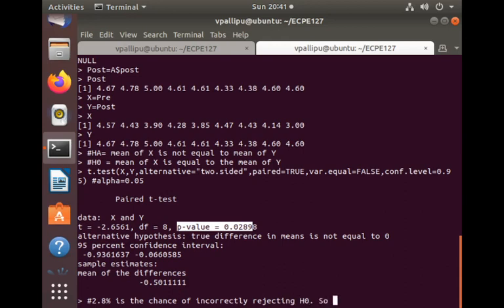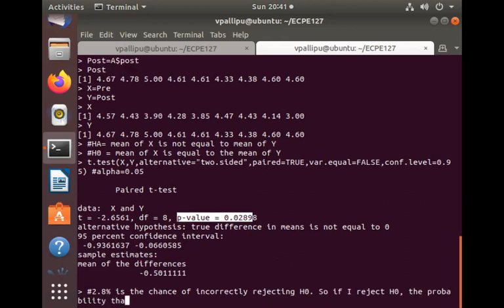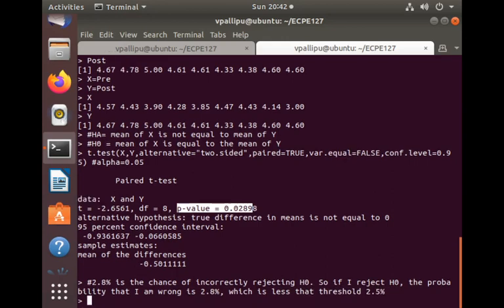So if I reject H naught, the probability that I am wrong is 2.8%, which is less than the threshold, 2.5%.